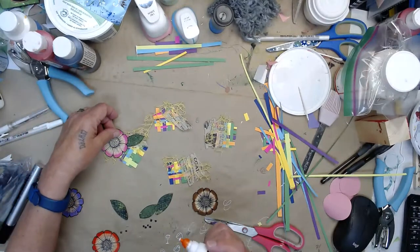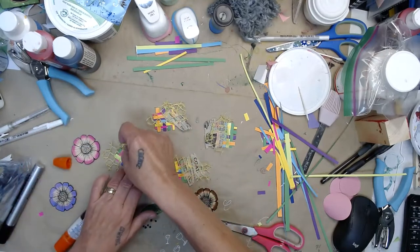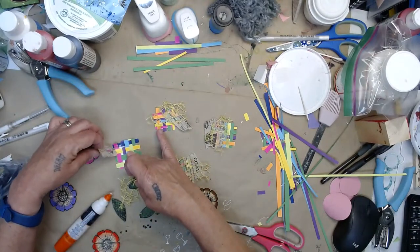Yeah, that I should have done it at the other corner, shouldn't I have? Can I move it? Is it still okay to move? It is. Look at that.